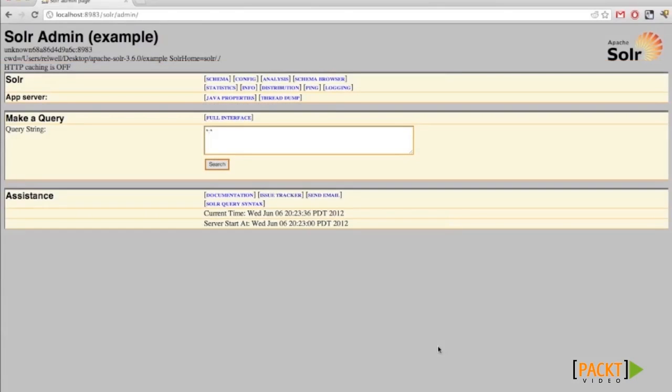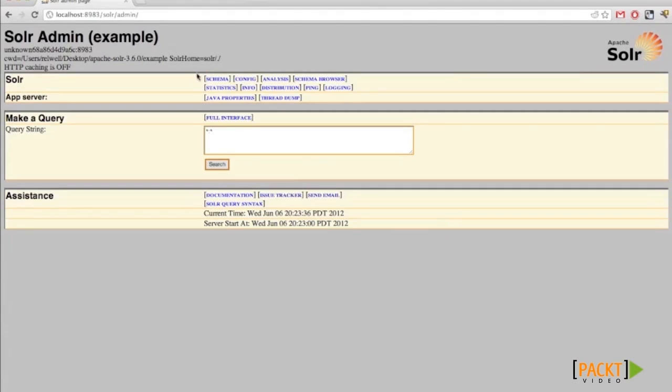So now we're working with the Solr admin. It's important to understand how the admin site works because it's really kind of the central location of everything happening to the Solr instance that you're presently running. So first, let's take a brief minute to understand exactly what's being linked to here.